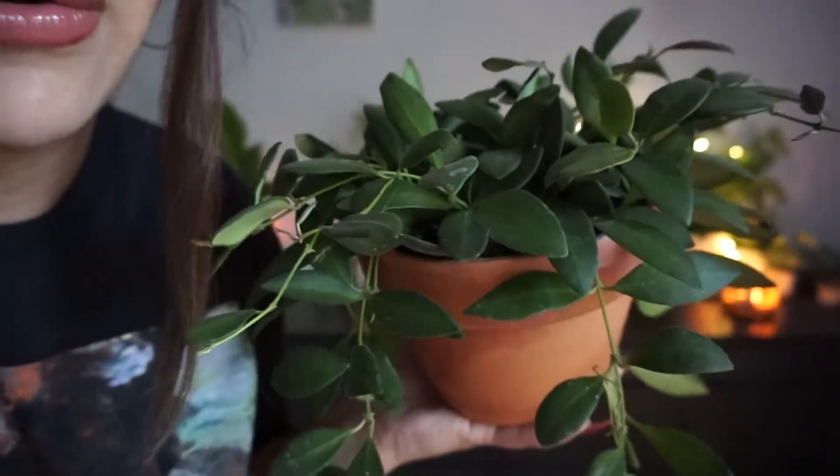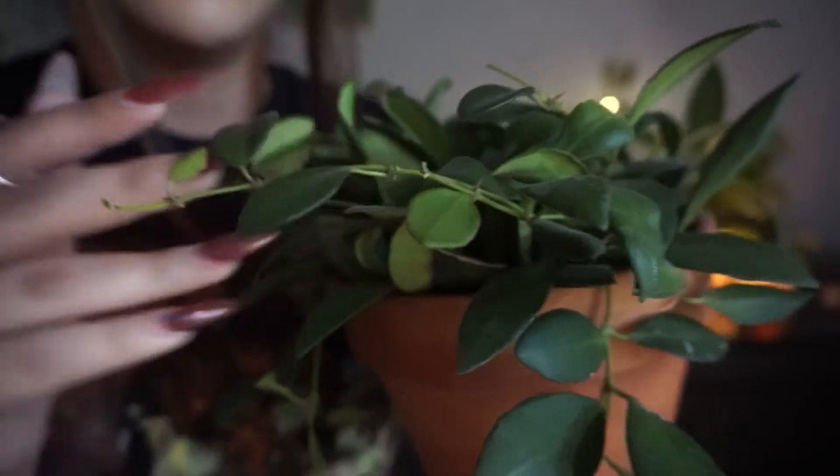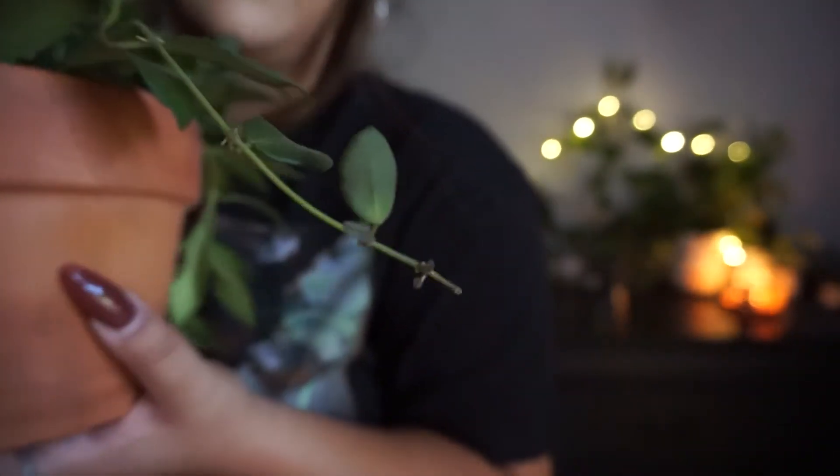It is so, so pretty. This one is just amazing — such a beautiful Hoya. It is so fuzzy. I did not even know when I was looking for this plant — and I've been searching for it for a good year — that it had fuzzy leaves. So that was an awesome surprise. It is so cute. I love it so much and it's literally just putting out new growth all over the place. Like there's some new growth here, there's some new growth there, there's some new growth over there — it's just everywhere. It's just overall super happy and thriving in my home.